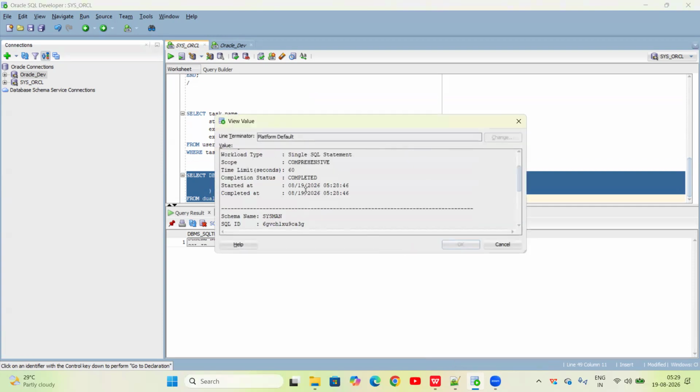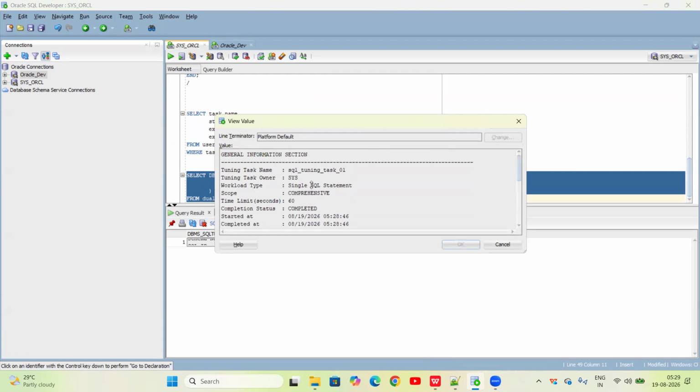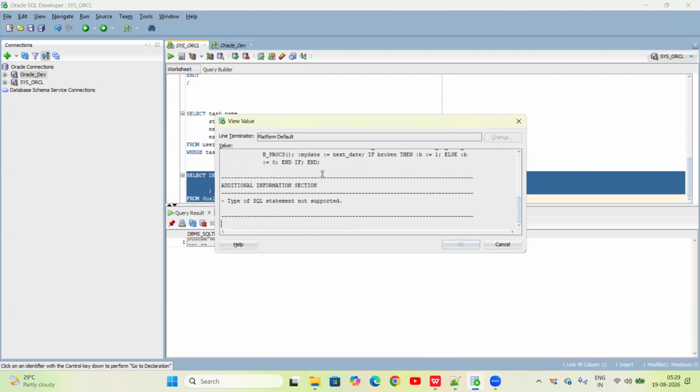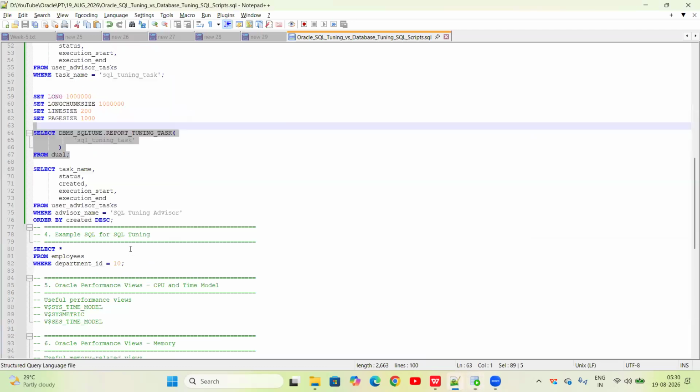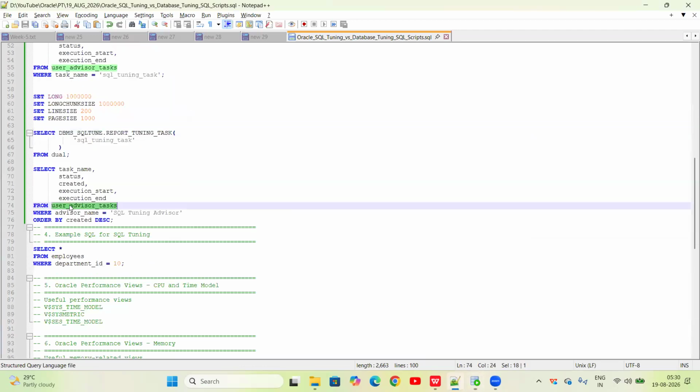Additional information: if it's the tuning advisor, it will give details if it identifies any bottlenecks. Okay. So seeing the dynamic performance view itself, we come to know. This SQL tuning package is internally using the dynamic performance views only. So from there it will get the details and display them. Okay. So we can run the advisor and we can see it.